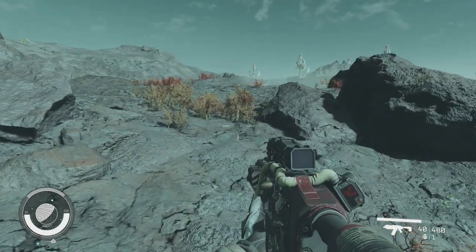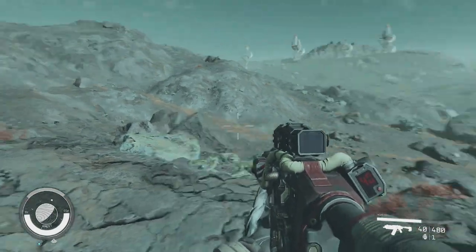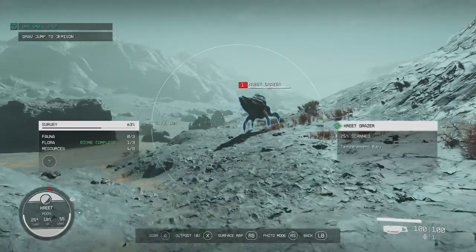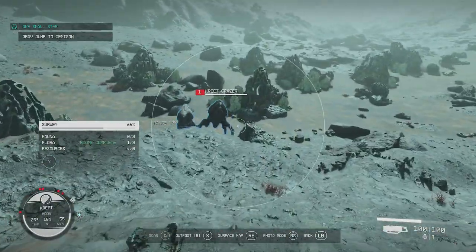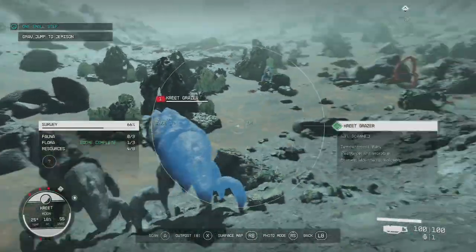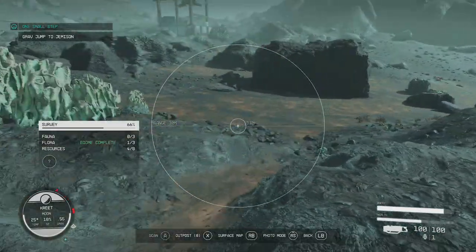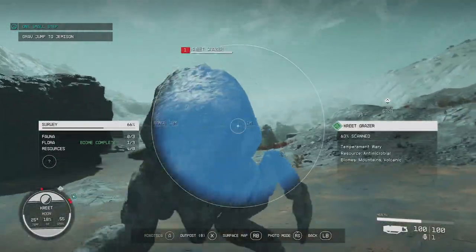I hear somebody. Hello? Hello? I just want to scan you. Don't worry. Don't worry. There we go. Gonna scan your buddy. Oh my god, there's tons of them. Just scanning you. That's it. Come on. Don't worry. Don't you attack. Don't you attack. Oh, shit. That's gonna leave him alone.